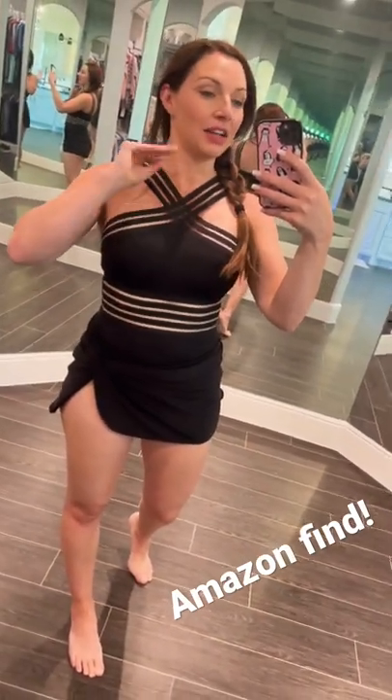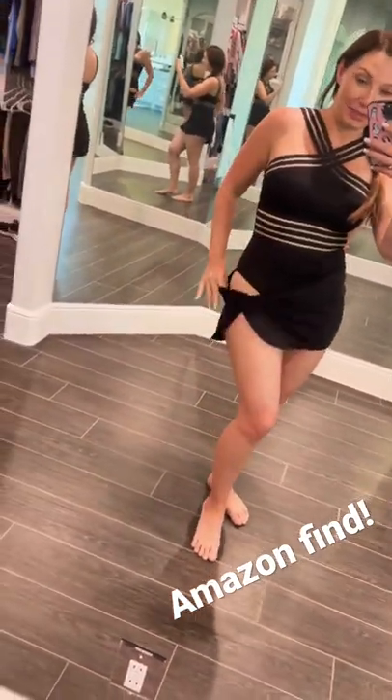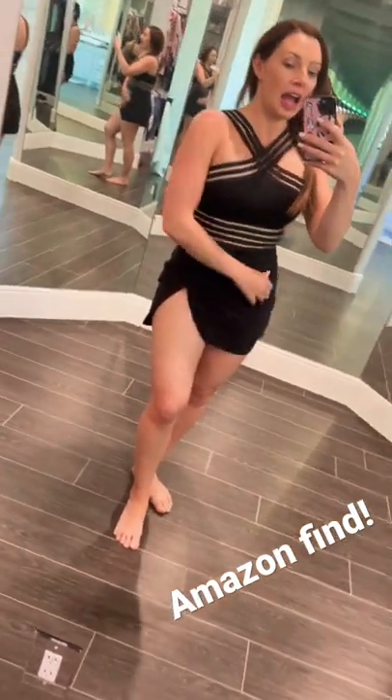I got this from Amazon, you guys. I have never had an Amazon bathing suit that I've been completely in love with until now. This is so cute. So it is a one-piece, you can see. This is just a little cover-up that I had — I got it from Victoria's Secret, but I love the detail. It's got this fabric right here, but it's still kind of open so you can see a little bit of skin, but not too much, and I love the detail up top and how it crosses over.